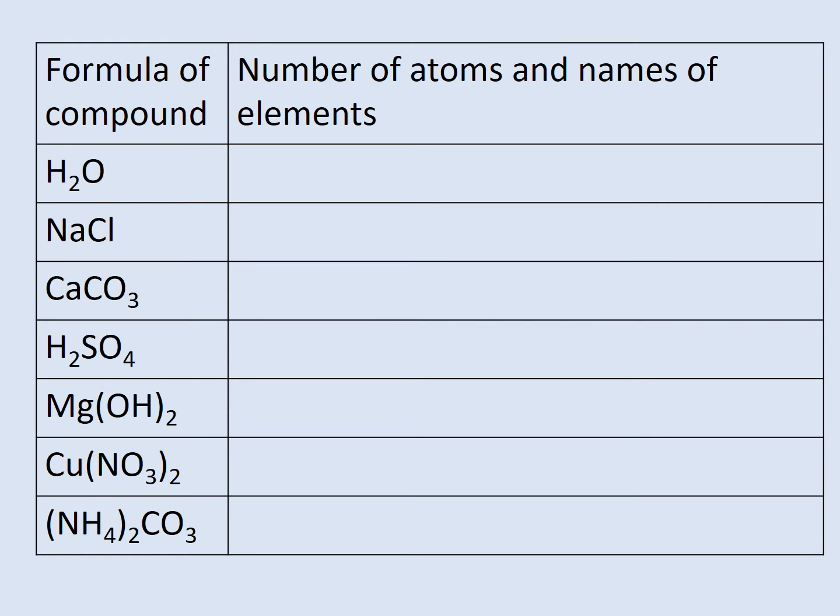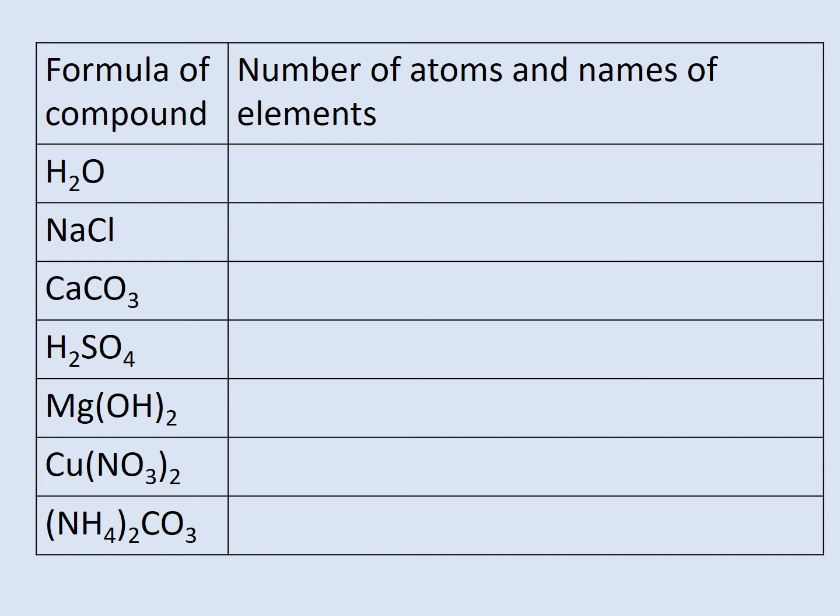Right, so first up, we just need to make sure that you've got a good understanding of chemical formulae and what they mean. So you can see you've got some chemical formulae on the left-hand side there, some relatively common compounds. Just check that you know them all. So the first one's water. Second one you probably know is sodium chloride. Then you've got calcium carbonate. You might recognise the fourth one down, H2SO4, as being sulfuric acid. Then you've got magnesium hydroxide, calcium nitrate, and ammonium carbonate.